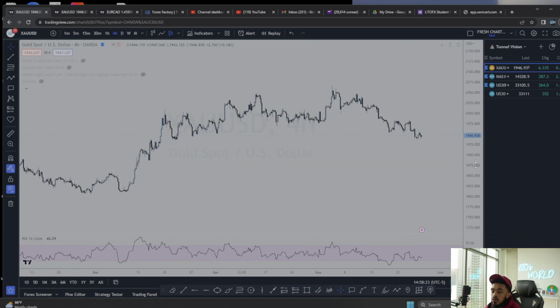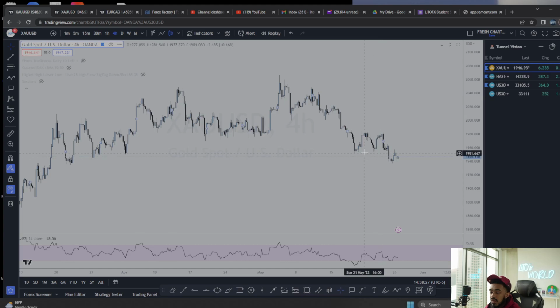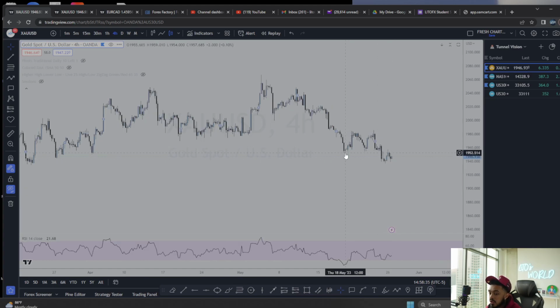So on H4, we can see here that we were in this overall downtrend, and now we're starting to see an indicating factor that could be telling us some hints inside of the market right now. So currently the market is forming some divergence. So if I see here, the market is going down from this point to this point is lower, and then the RSI is actually facing up. So it's in an uptrend on the RSI. So that's an indication that the market could potentially turn around.